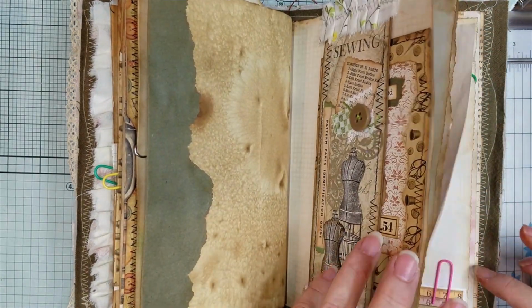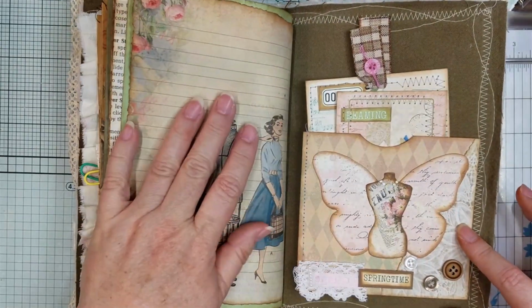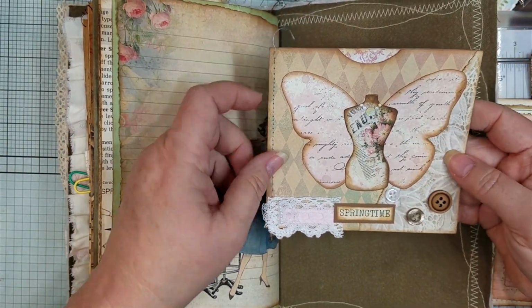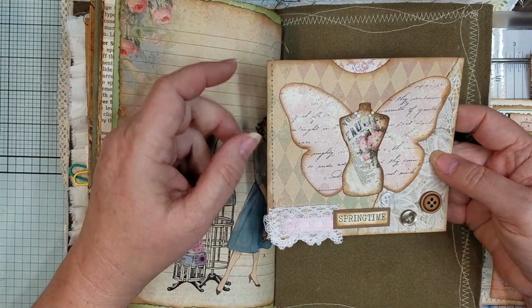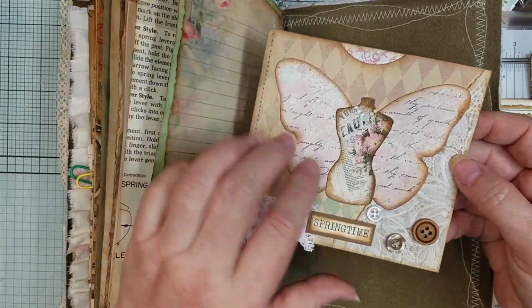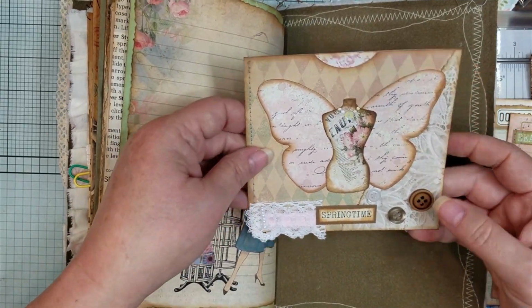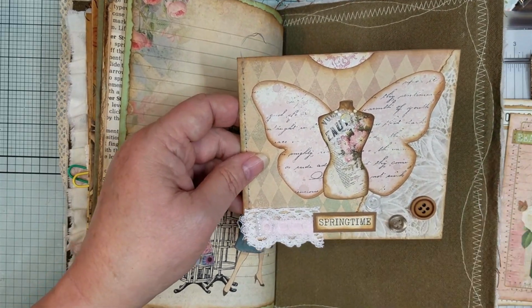The other stuff is going to be projects. Oh, here's one. I haven't glued it into the back yet, but it is a butterfly bodice that I took a bodice from, I believe this is from Happiness and Crafting also, and put it on top of the butterflies. Then I made this pocket from a digital and sewed around it, put a little fabric and lace snippet, glued some buttons on there, raised springtime up. I believe that's from Artie Mays.